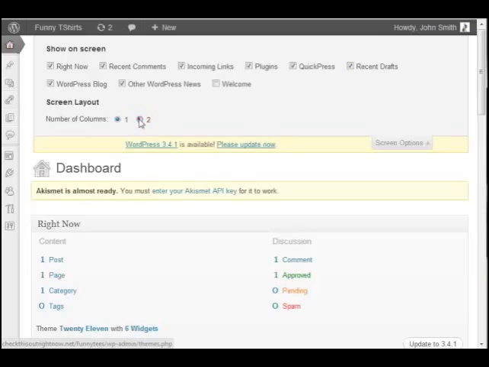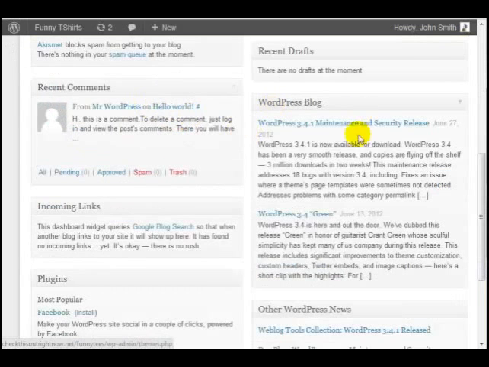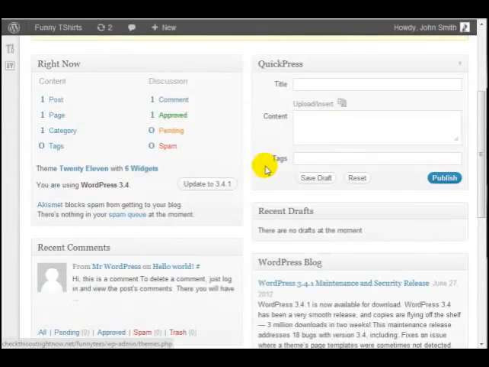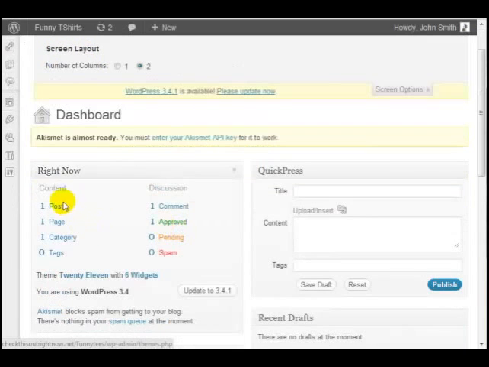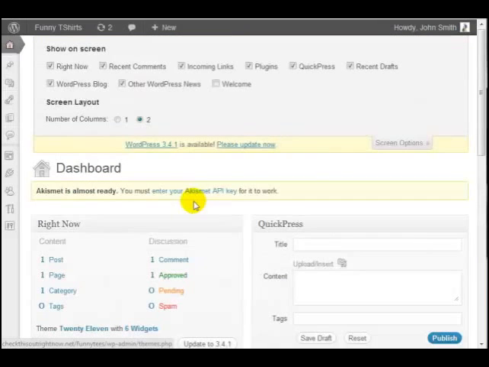If I want everything in 2 columns, as you can see here, you've minimized the amount of scroll space. However, it is still cluttered. And showing on the screen right now, basically, this shows how many posts, how many pages you have, how many comments, how many approved comments you have, how much spam, and so forth.